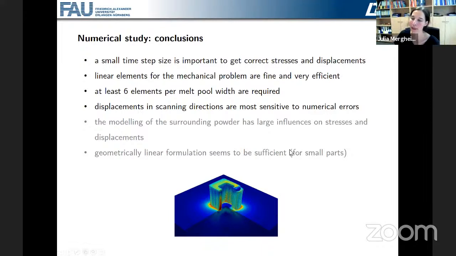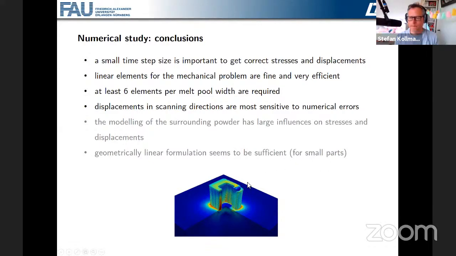Actually, I was a bit careful here, so I did not show the results that we had. We compared the linear and the non-linear formulation. As I mentioned before, we use as a nonlinear formulation a logarithmic strain space formulation, where we use exactly the same material model and just bring that into the logarithmic strain space. For the parts that we simulated here, which are actually very small, the differences in the displacements were maybe the largest, but still very small, much smaller than for the other things that I discussed for the different time step sizes.